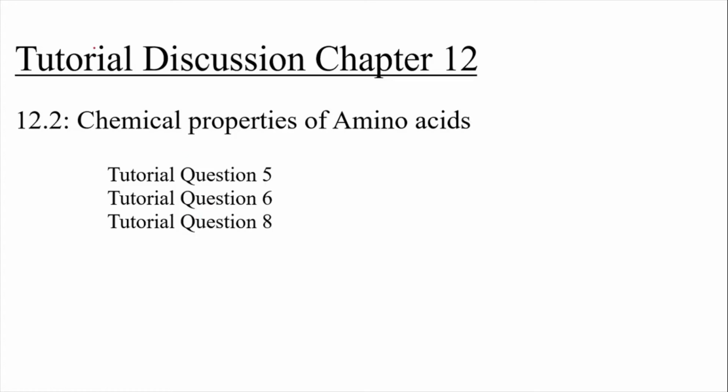So today we're going to do some tutorial discussion for chapter 12 and we're going to focus on the subtopic of 12.2, which is the chemical properties of the amino acid. And we're going to focus on tutorial questions 5, 6 and 8 respectively. So without any further ado, let us start.